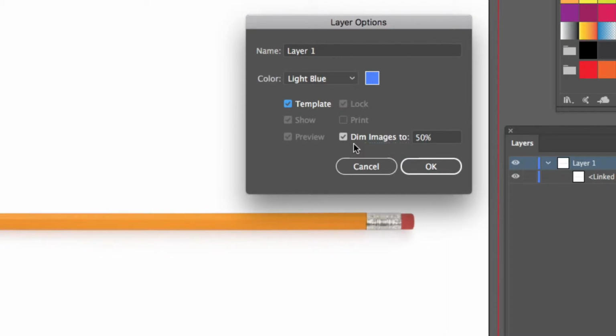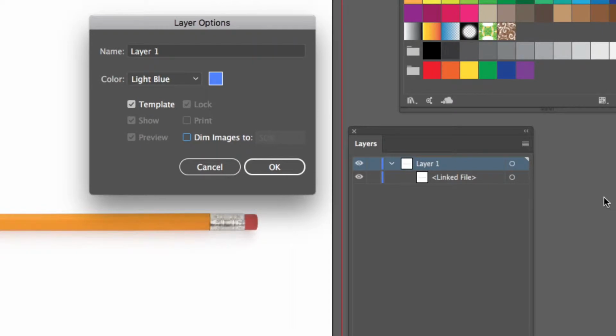It's almost like it's making it transparent. Now, I don't want this, so I'm unchecking it. Okay, so I'll take a screen grab of this. So what we want is the template checked and dim images unchecked. All right, and then I'm going to hit OK.